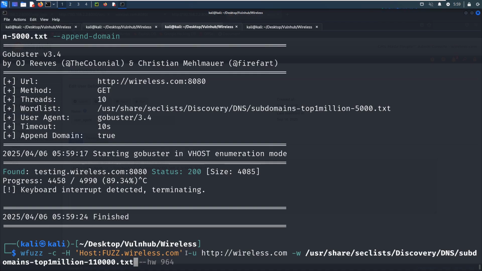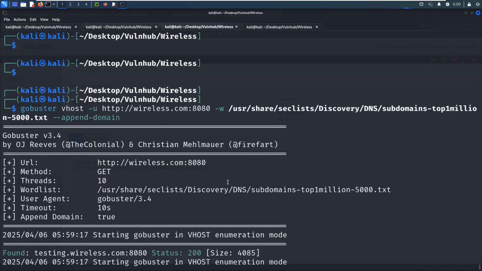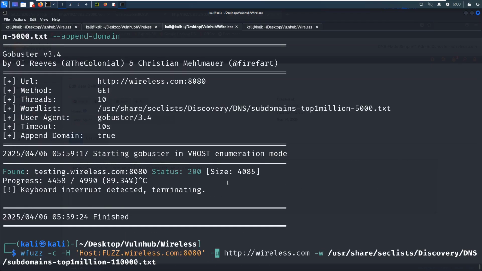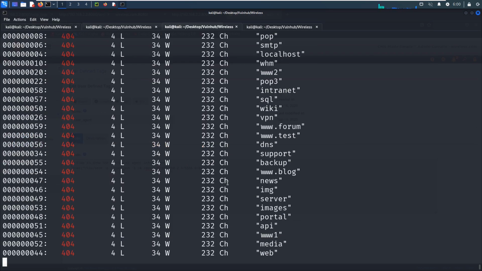But this doesn't work, I'd like to show you. I think we must use the 8080. Otherwise, this command will not work. And also here, we want to enumerate against the 8080 port number. Let me autocomplete this command and press enter.